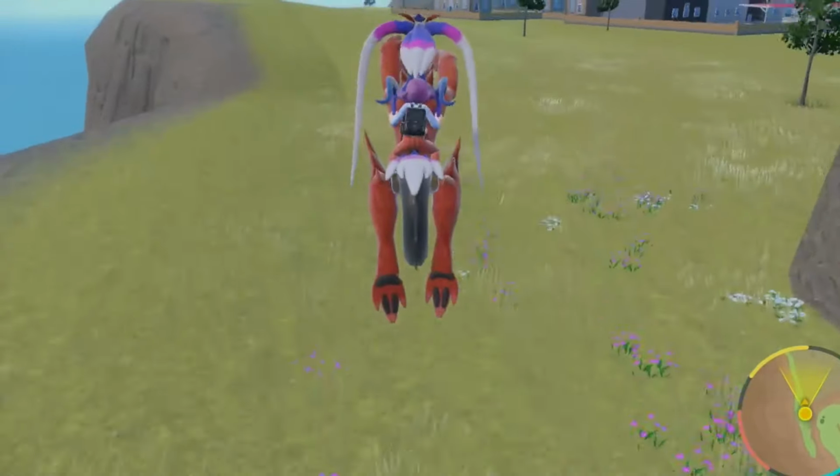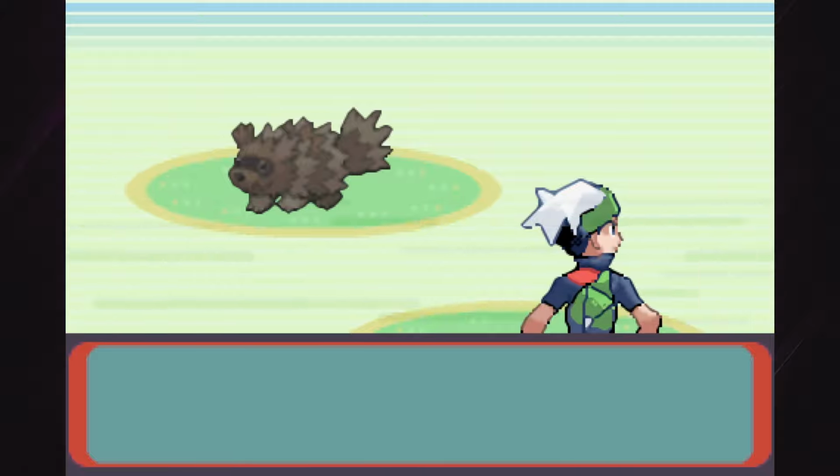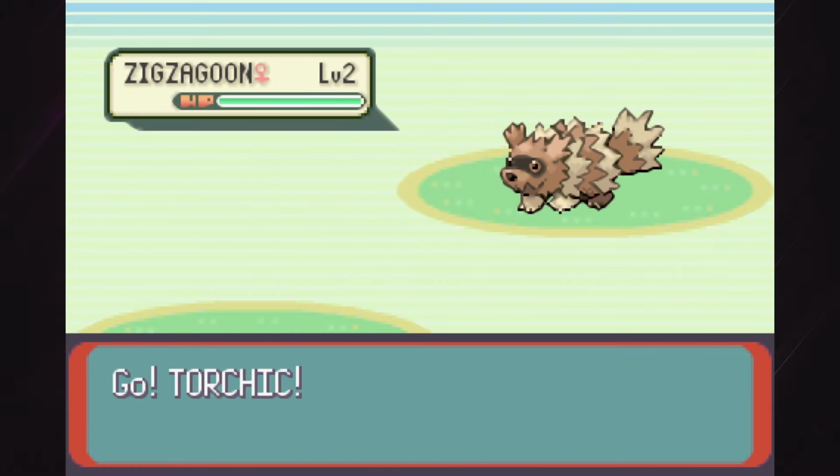Shiny hunting in Pokemon has always been a somewhat long, arduous process. It takes a lot of time and patience to get a shiny, and that's really just the nature of it. So what if we threw all of that out the window and just speed ran it?